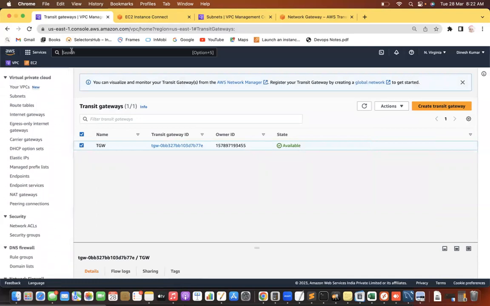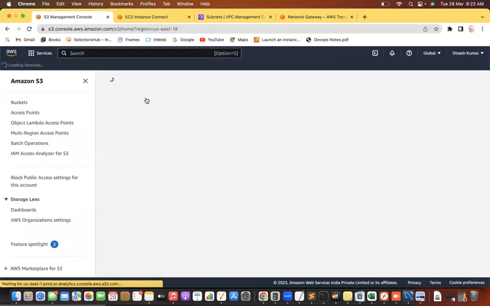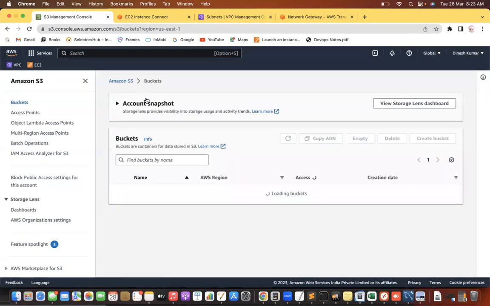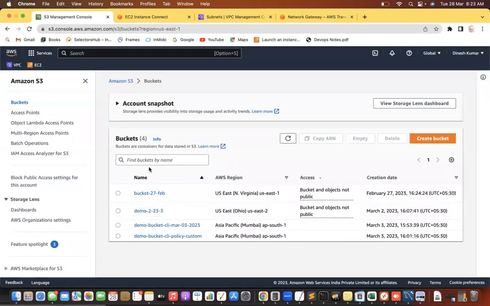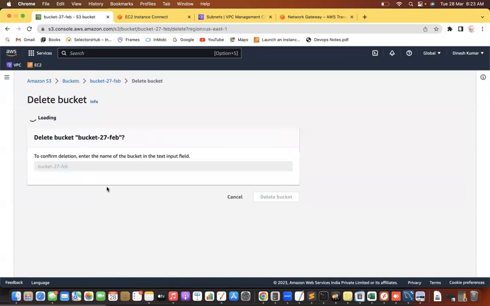And meanwhile, let me see S3. When you see S3 here, you can see the bucket symbol, right? It is a scalable storage in our cloud, which is called a bucket. So in S3, we can create a bucket. When you click on this, there are already some buckets I have created, so better let me delete them.